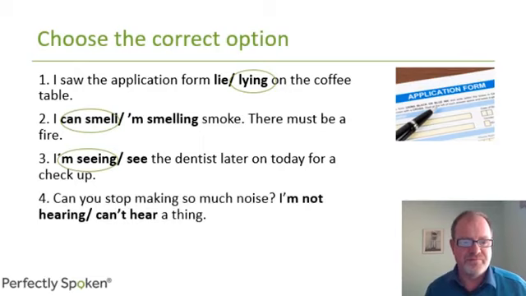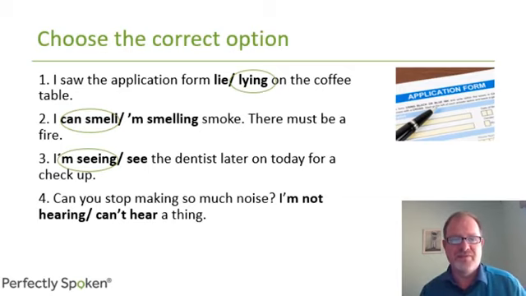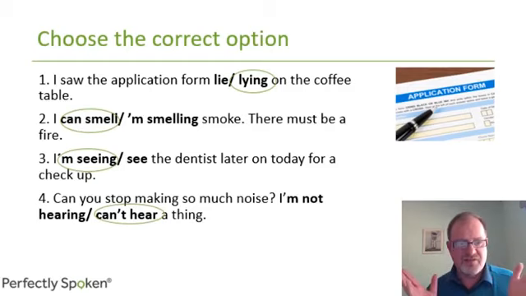Number 4, can you stop making so much noise? Is it I'm not hearing a thing, or I can't hear a thing? As always, pause the recording if you need a bit of time to think about it. And of course, it's I can't hear a thing. Again, hear, with the meaning of using your ears, is not used in a continuous form, so we use can, or in this case, can't.